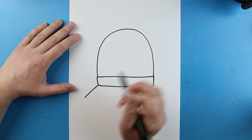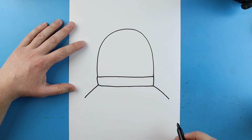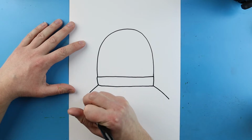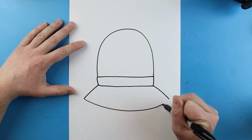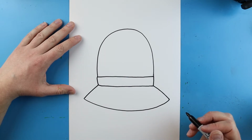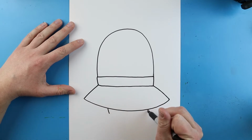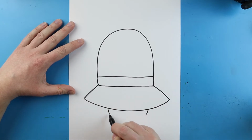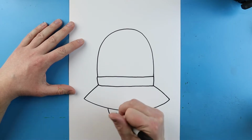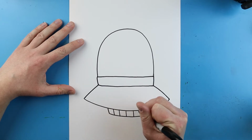Starting here on the ends, we're going to make a little diagonal line here, and then another little diagonal line right here. And then I want to connect it with a nice big curved line. I'm going to draw a nice line that just comes right here to connect it. Now, starting here, I'm going to make two little lines that come down. And I'm going to draw another little line to connect it. And then for some detail, we're going to add a few little lines that come down here.